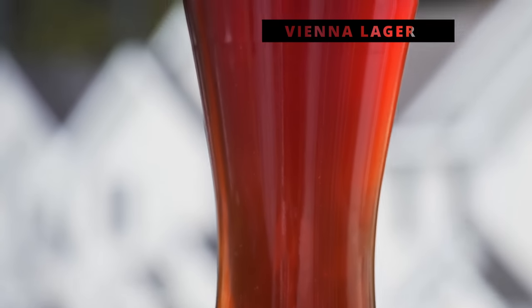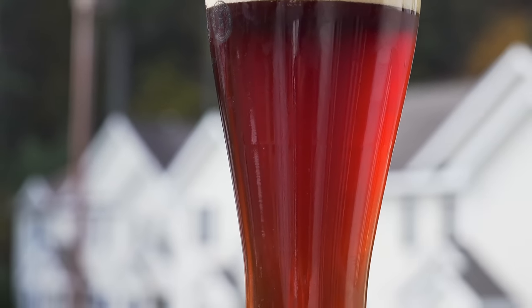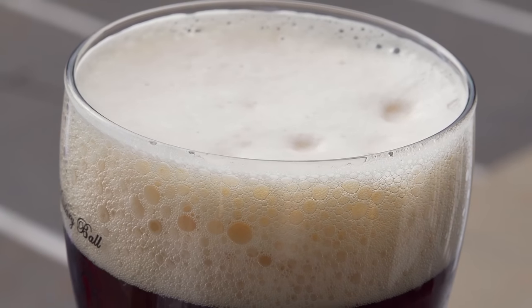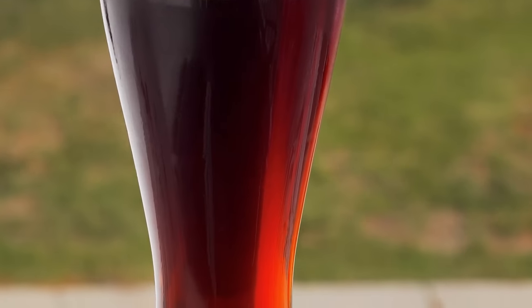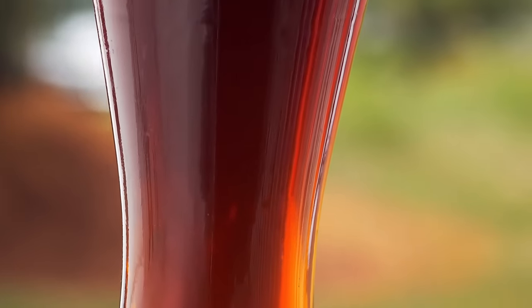And lastly, Vienna lager. Vienna lager is an absolutely delicious style. It's an amber-colored beer — if you've ever had Sam Adams classic Boston lager, that's a Vienna lager style. They are very malty, very satisfying, and they come out a beautiful dark red color usually. If you're using a dry lager yeast like Saflager W34/70 or Fermentis S-23, you can ferment the Vienna lager at a relatively high temperature, about 65 degrees even, and you can get a good lager out of it. So honestly, don't feel like lagers are not an option for you if you're just starting out brewing. They're really not all that difficult to do, and with the proper yeast selection, lagers really can be quite easy and not really any more difficult than ales.